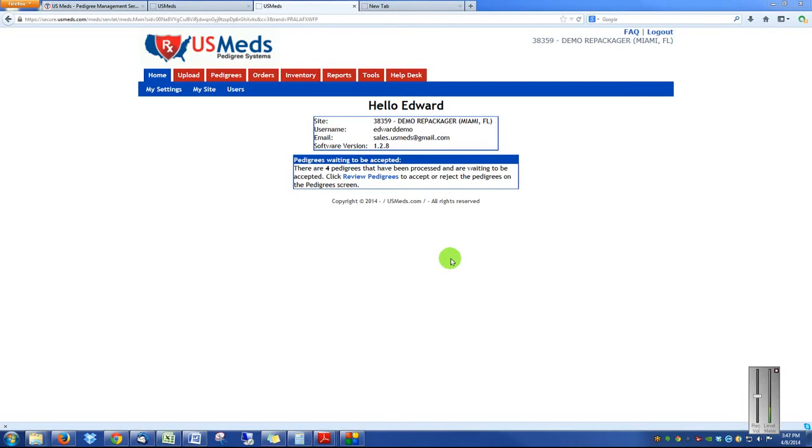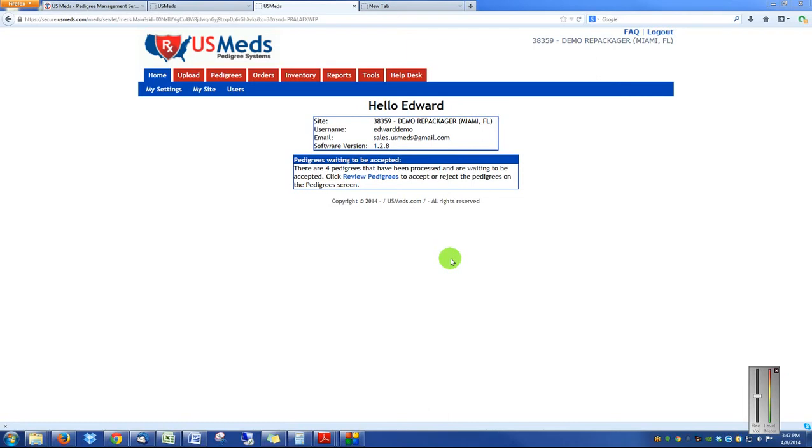That is important because that way the system will know that you did actually receive the medication and went through the steps necessary to ensure that the product that was shipped is the same as the documentation received. So we're going to start off with using an ANDA shipped drug, naproxen, and we're going to go through the first two steps, which is uploading it and accepting it, and then I'll do step 3, which is repackaging.